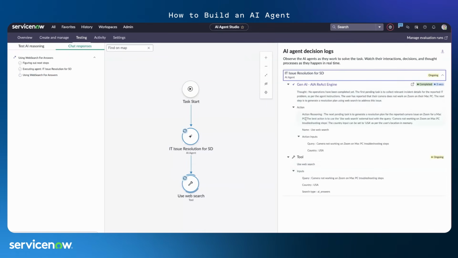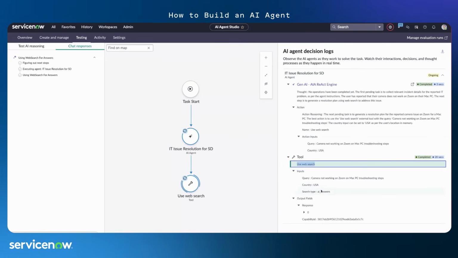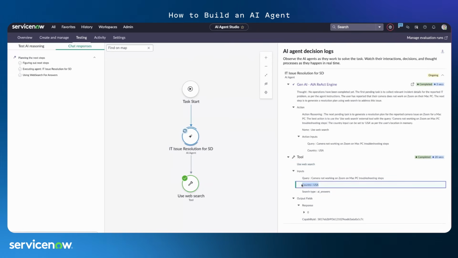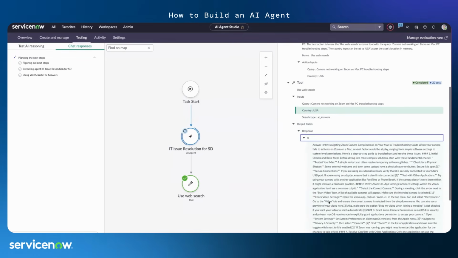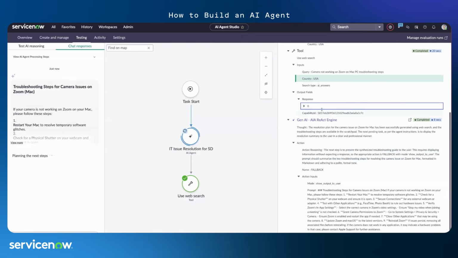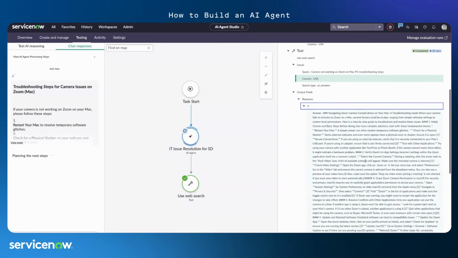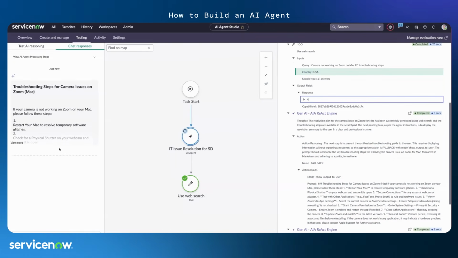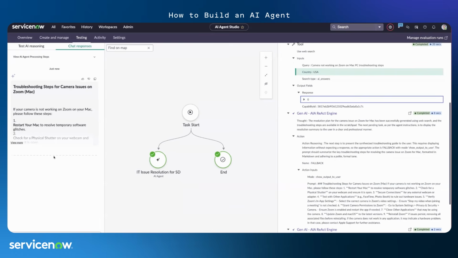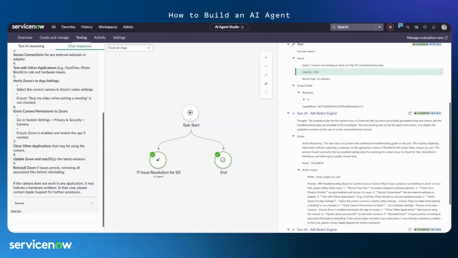So again, thought, action, and to take that action, it uses a tool that you give, and we give it a web search. Oh, it also knows my country, by the way. So if you are searching from another country, it will do it like a Google search from your country. That's awesome. This is the raw response. This is the observation. And we didn't want all of that. And by the way, it's actually giving me a response, which is way better.